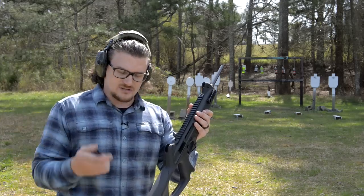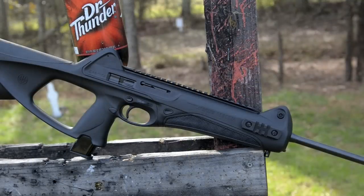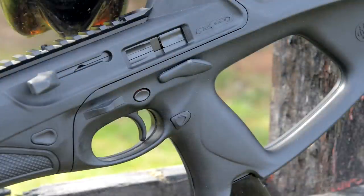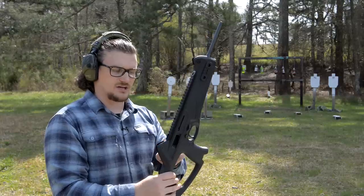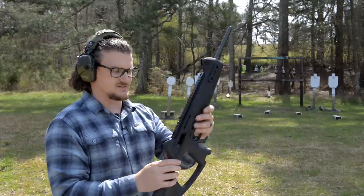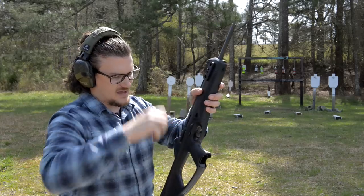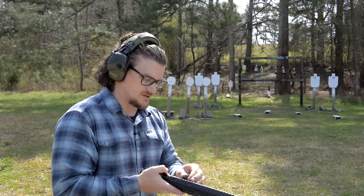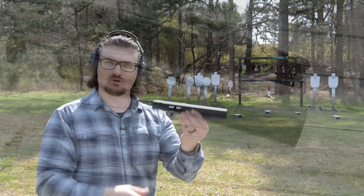Then you just flip them back up — I'm going to utilize my little Microtech here as a tool to flip this sucker up real quick back to the short-range setting. Full-length Picatinny rail on the top. You do have full ambidextrous controls — you can swap the magazine release, the bolt handle, the safety, all from left to right side. You can swap the ejector and everything on the bolt from side to side. The bolt is very, very beefy. It's got a little lock right here — pull that out and the entire rifle just slides apart in two halves, and then your bolt will pop out. The charging handle pulls out and you can see the bolt is your typical 9mm blowback style.